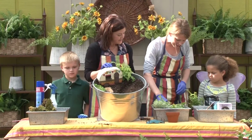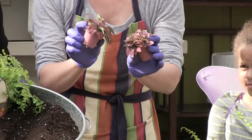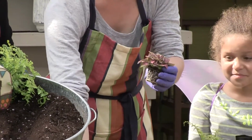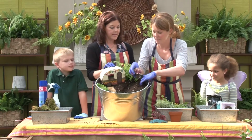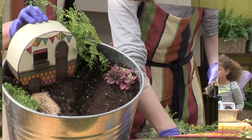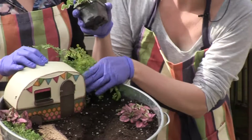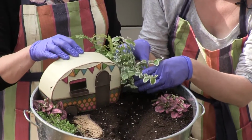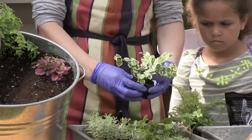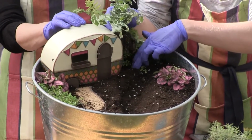One of my favorites, and you probably like this, is this polka dot plant, or hypoestes. Look how teeny they are. This is a great little accent. It adds color. I think a lot of this is about color and brightness and things like that. This is angel vine, and this is a creeping fig. I like this creeping fig because of the white it has on it. It could climb up the side of the camper, just like ivy would climb up the side of a house. This is an established campground. They come there every summer, so this fig has been growing for years and years.